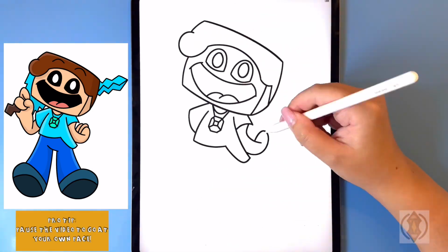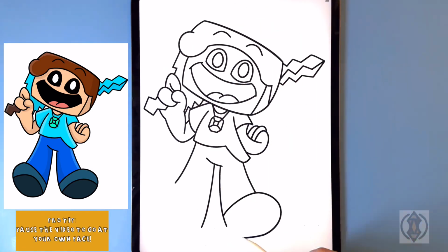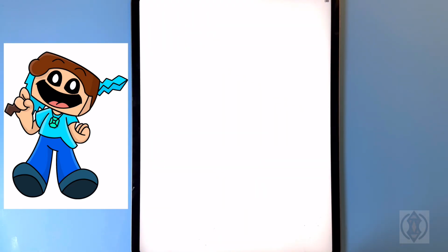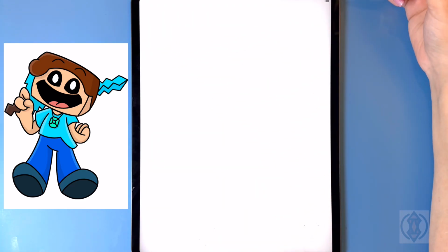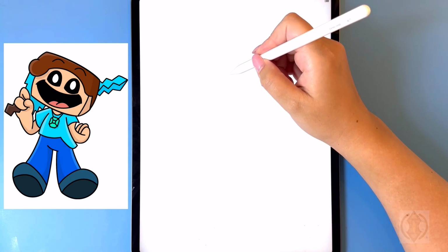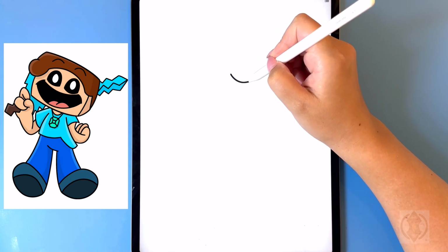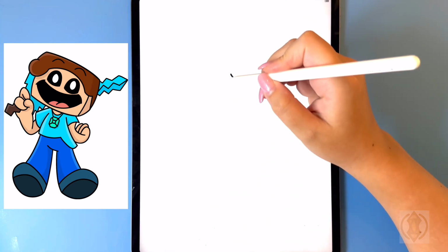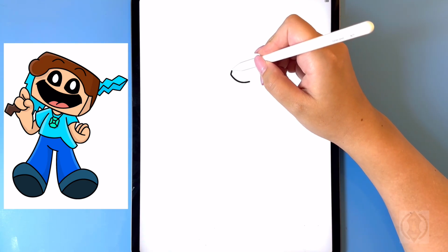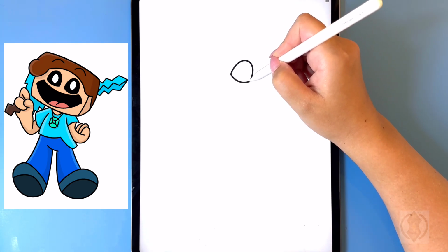Today we'll be learning how to draw Steve from Minecraft as a smiling critter. So first we're going to start with a face on a diagonal pointing up towards the left corner. And we're going to start with our right eye on the bottom. So we're going to draw in a curved line from left to right. We're going to close this off on the top from the corner here, arching this line around and then down.